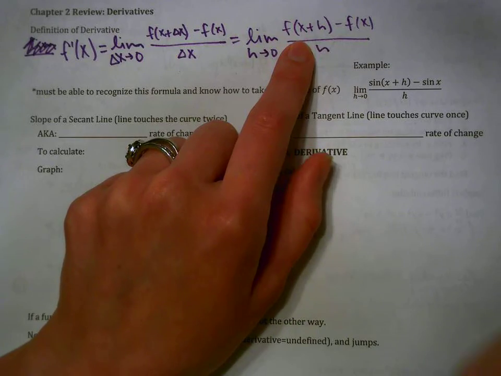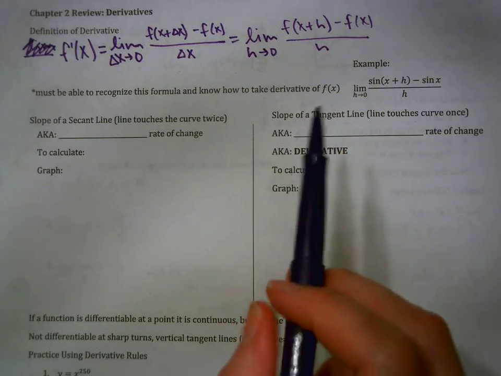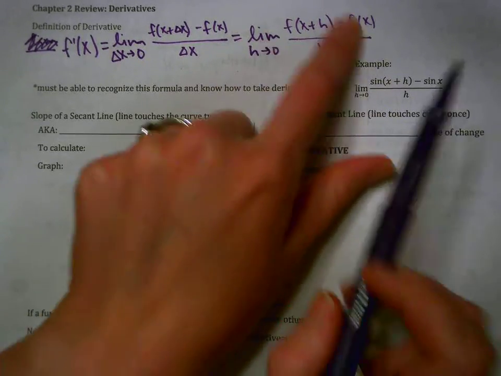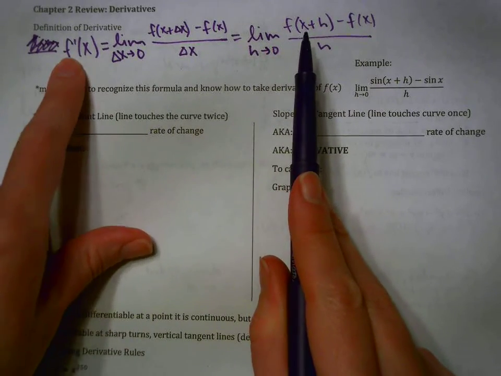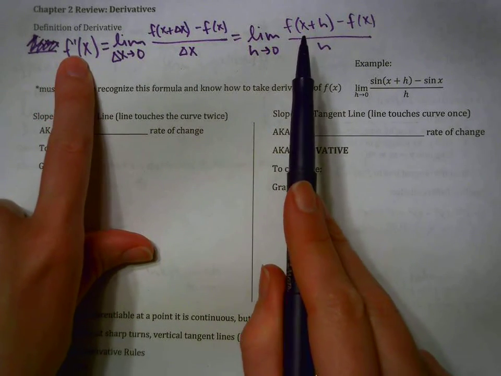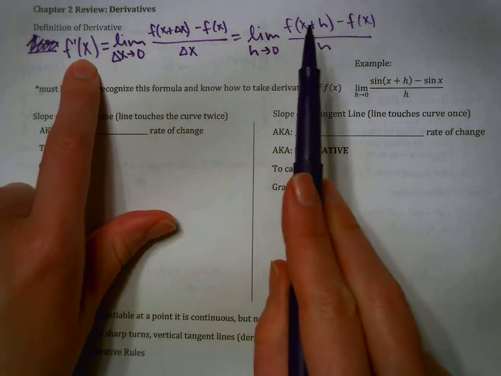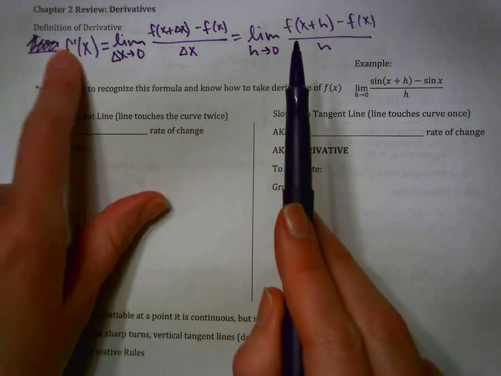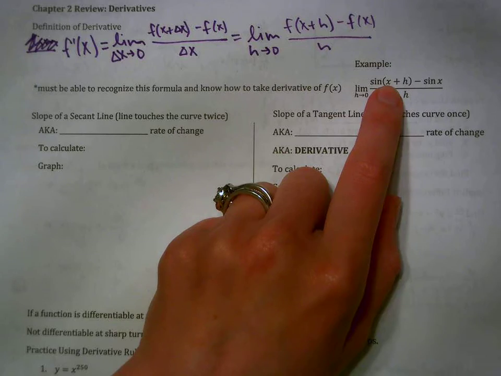So what does that mean? Because we already have our trick, so you don't really have to use this, but how they'll want you to use it is they're going to give you something that looks like this format, and you have to know that this limit is going to equal whatever the derivative of the function is. And so sometimes that x is going to be a number and your answer will be a number, or sometimes it's going to leave it in terms of x and your answer will be a function, a derivative. So if you look at this one, you can see they left x as an actual variable, not a number.